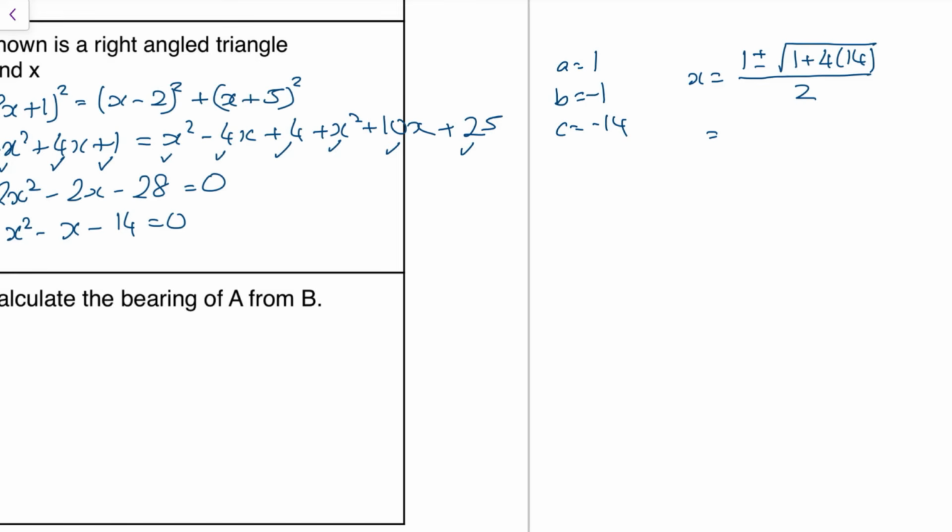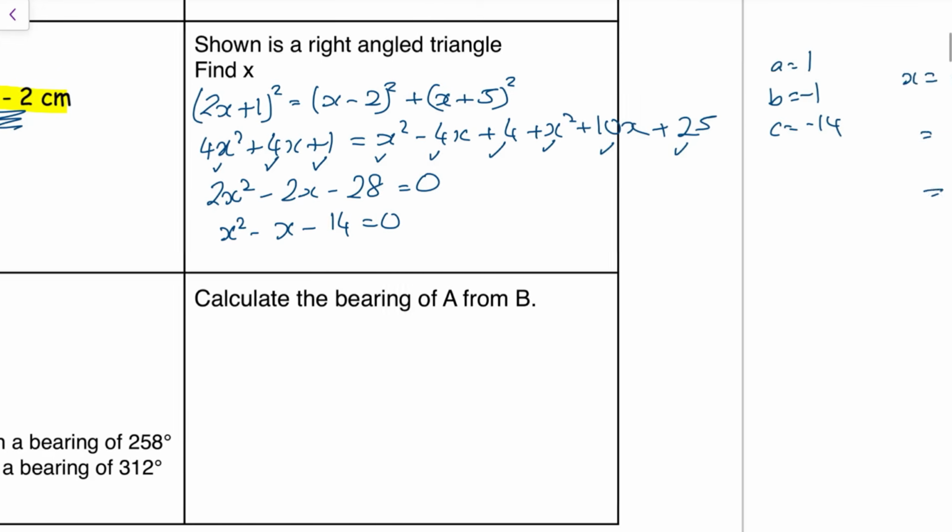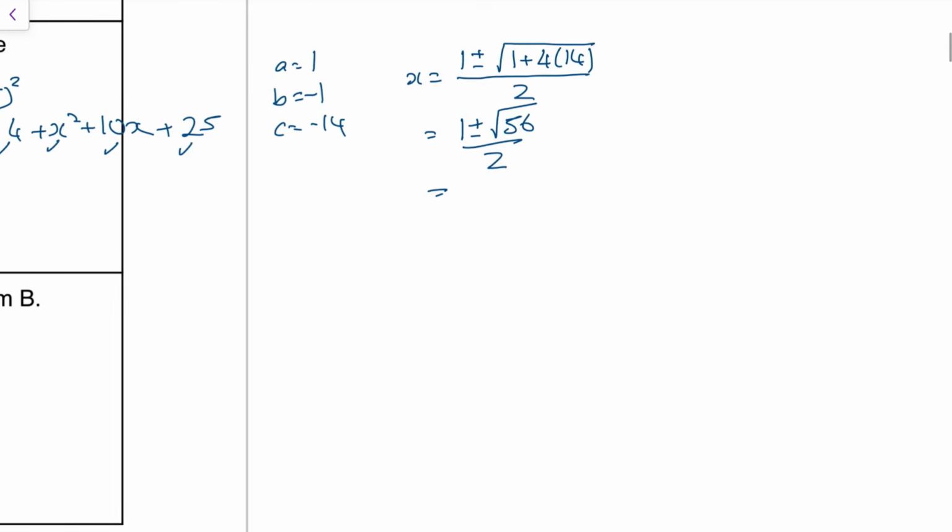Right, calculator out. So that's the same as 1 plus or minus the square root of 56 over 2. Now, think about what I'm doing over here. Especially this one here is I'm taking my x value, I'm taking away 2, which suggests to me that my x is going to have to be greater than 2 because I can't have a negative length, can I? I also know 56 is about 7 when I square root it. So 1 minus 7 divided by 2 is a number that is less than 2. So therefore, I can't have this as one of my answers.